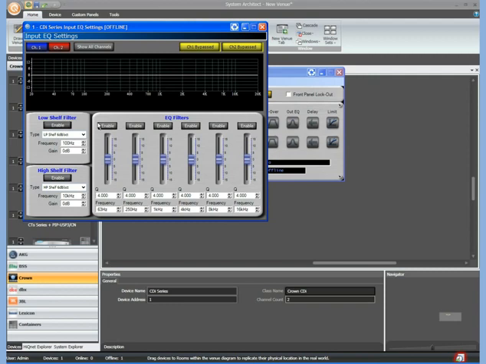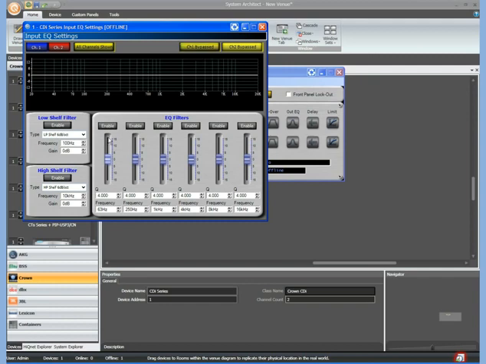I can see channel 1, I can see channel 2, I can switch between the two here. I can also show all channels at the same time. We'll start with just channel 1. You can see that channel 1's bypassed by clicking that button.